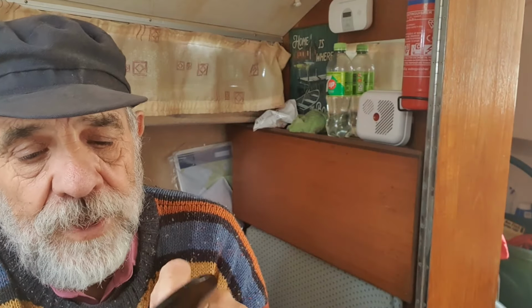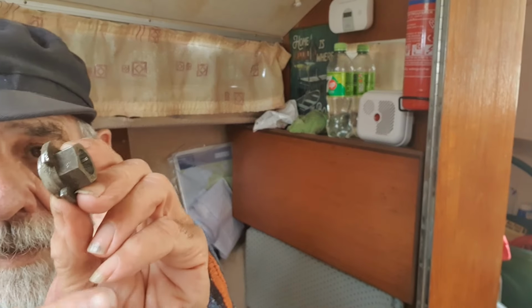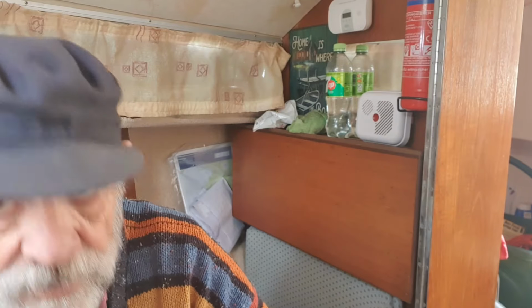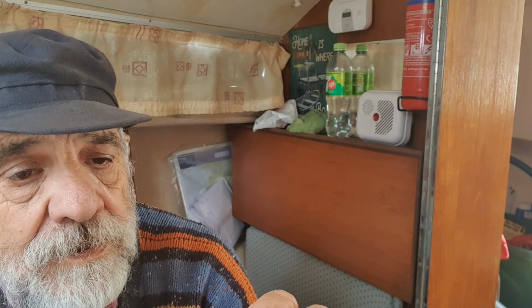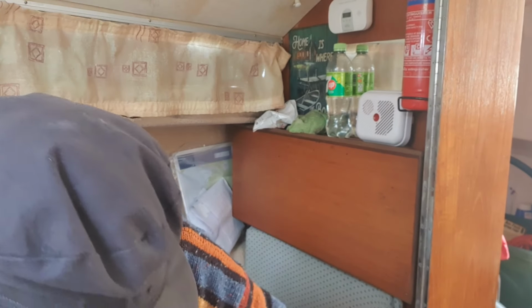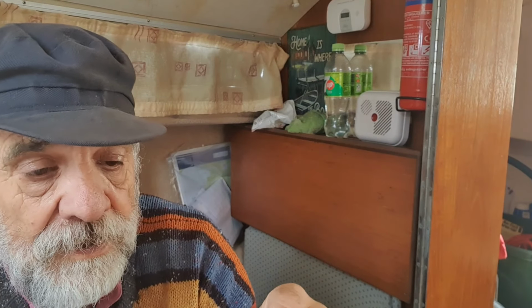Anyway, it's got a threaded bit in the middle, and then it's got this nut. I don't know if you can see it there, can you? Let me just show you. So it's got that nut there, yeah. Then it's got this washer here, and then it's got this nut, which looks like it's had a couple of little axle cuts in it. Can you see? And then we've got a shaky proofy one on the end. Now I thought I would have had a split pin nut of some description, but we'll sort that out anyway.